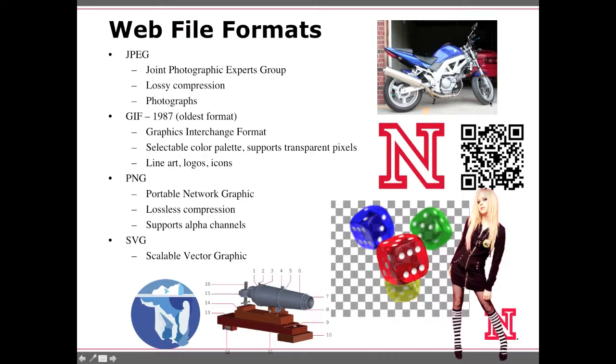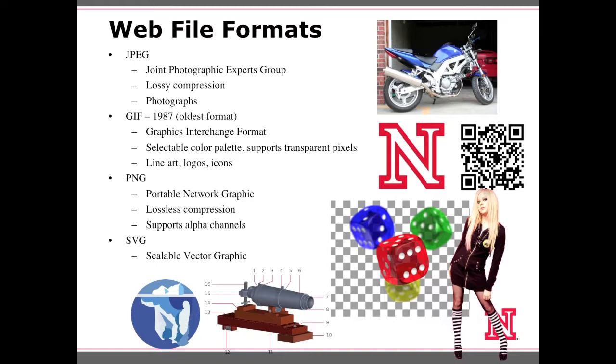The other thing GIFs are good for is icons, logos, stuff like that, because GIFs typically make a very small file. Now there's been a lot of research done into image compression and comparison between GIF and PNG and JPEG. And there are certain types of images that work better in one versus the other.